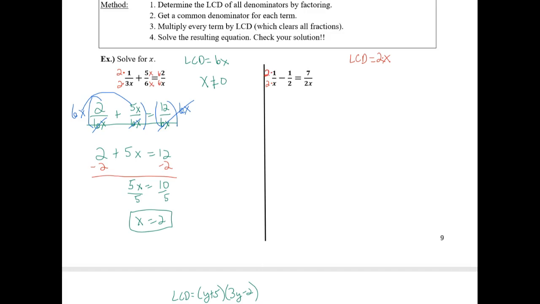In the next denominator, I have a 2, so I need to add the x. Now again, I have 2x. Once all the denominators are the same, I can clear the denominators by multiplying every single term by the LCD, and the LCD and the denominators would divide out, so they're gone. What I'm left with is 2 times 1 minus 1 times x. That will equal 7. I want to solve that equation. I'm going to subtract 2 from both sides. Then I need to get x totally alone. I divide by -1.